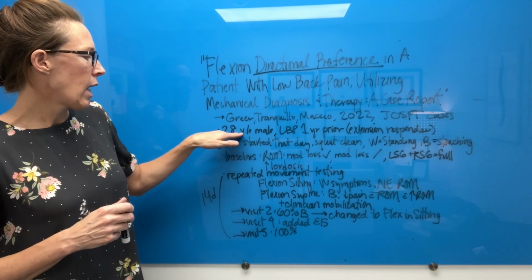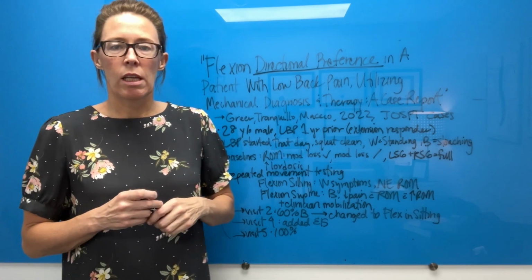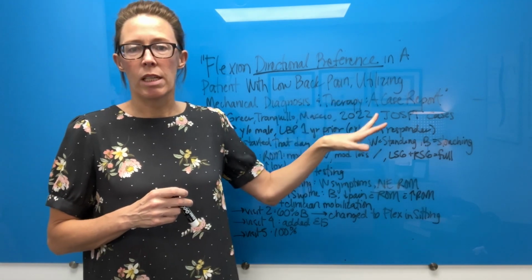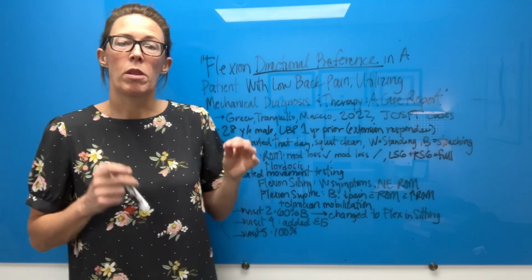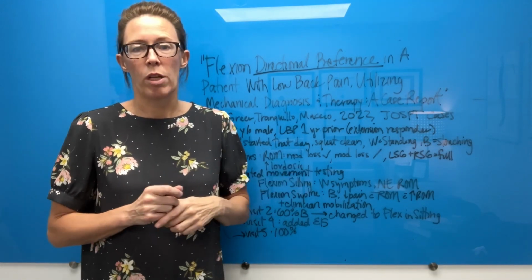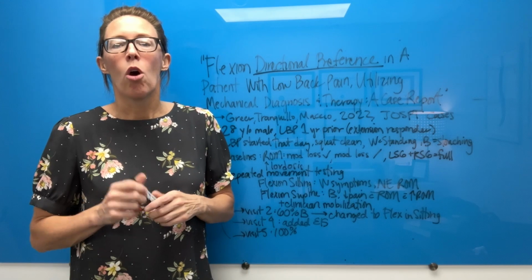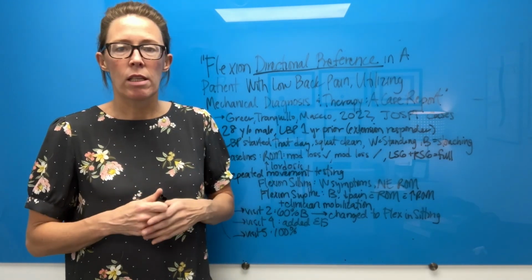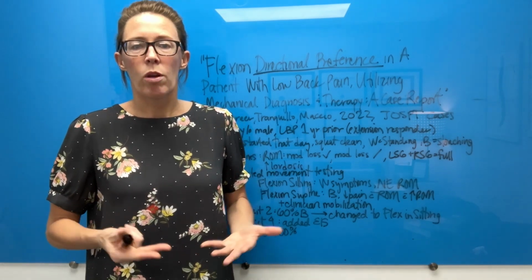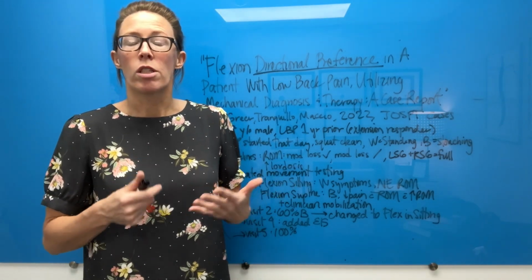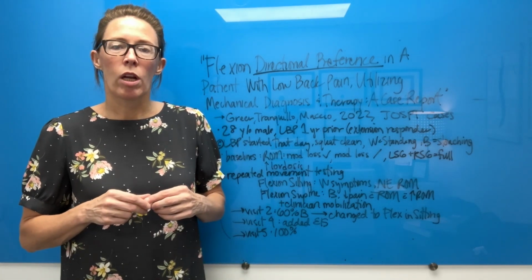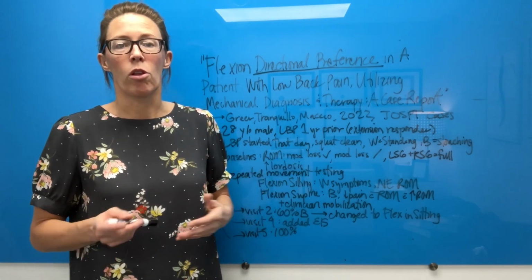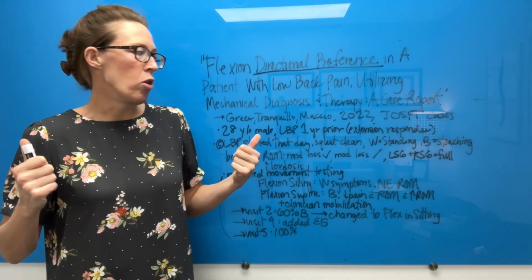So they had, in this case study, a 28-year-old male presenting with low back pain, and a year prior he had had low back pain and had presented to the same clinic, I believe, and it was determined that his directional preference for his low back joint derangement at that time, 1 year previously, was extension. So he had kept up with some extension on a regular basis. He had adopted a standing desk, so he was more in a neutral to extended posture versus a flexed posture sitting at work. And he did some weightlifting that involved some lordosis, some extension of the low back as part of the weightlifting maneuvers.